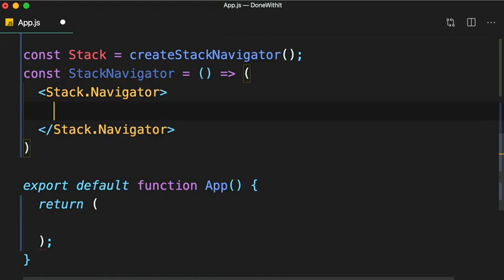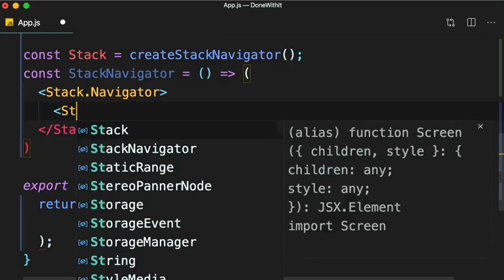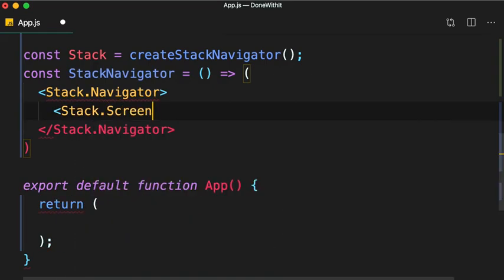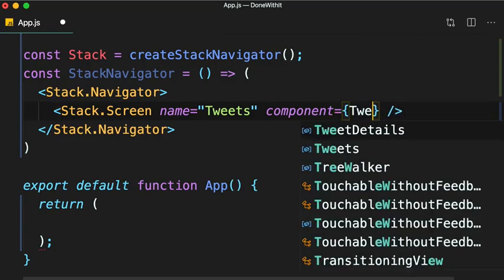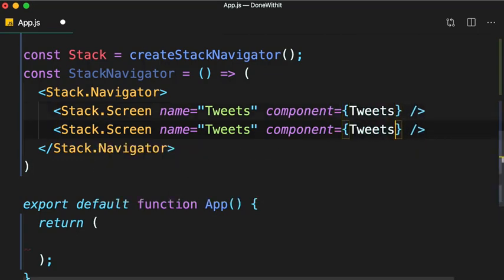With these Screen components, we can define our routes. So Stack.Screen. Here's our first route. We give it a unique name, like Tweets, and the component that should be rendered when we are at this route. That is our Tweets component. Let's duplicate this. For our second route, we're going to call this TweetDetails, and our component is going to be TweetDetails as well.